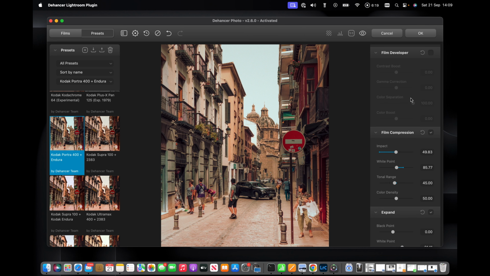Now here we've got a whole range of stuff, and I'm going to expand on some of these. The film developer, in analog film processing, you mix your chemicals to produce like your own sort of personalized blend of film developer, and that would result in typically changes around contrast, changes around the mid-tone, changes around color separation and intensity of color.